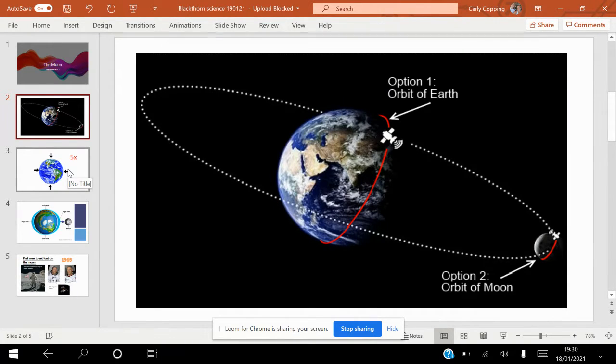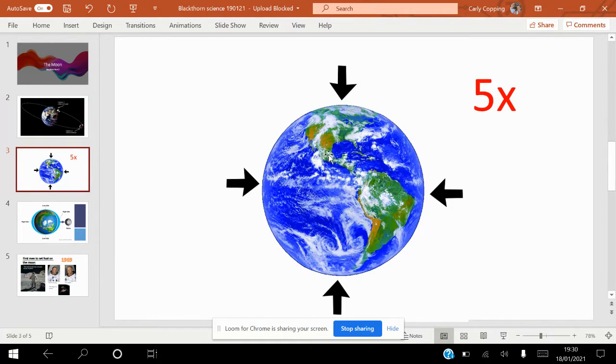There was another fact on there that said that gravity on Earth is 5 times stronger than the gravity on the moon. So the gravity pulls us towards the center of the Earth 5 times harder than it does on the moon. When you see pictures of the moon landings, you'll see the astronauts float slightly as they're walking, because the gravity is there but it's not as strong, because the moon is much smaller than the Earth, so the gravitational pull is much less. So that's that.